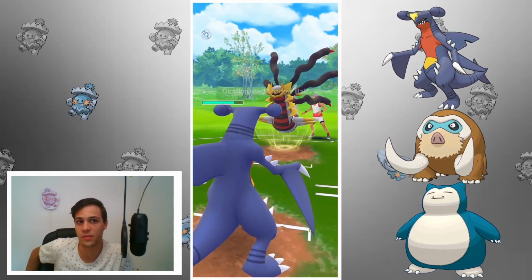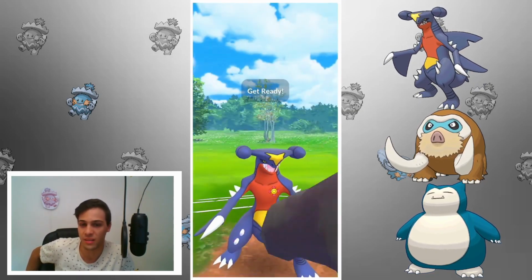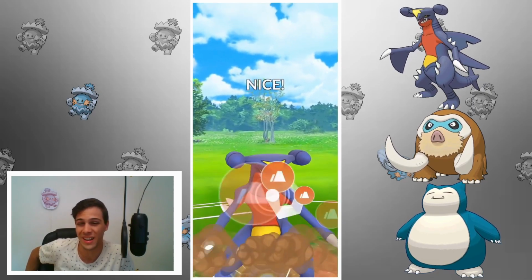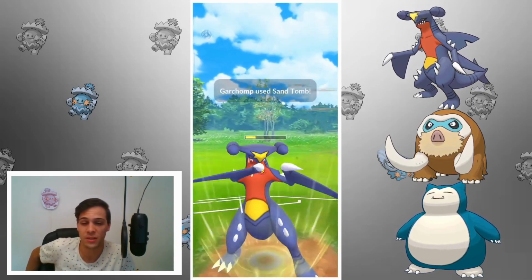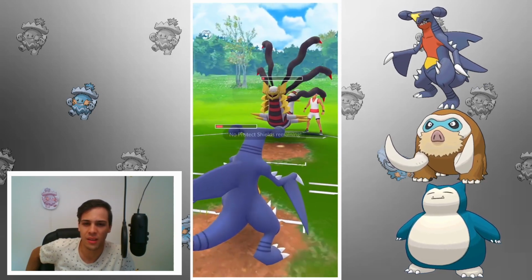Honestly, even if you run legendaries, you sometimes have issues with Kyogre because you don't always want to bring your dragon, right? You don't always want to bring Giratina or Dialga, and against teams without Giratina or Dialga, Kyogre is just so strong. All right, it comes Giratina here. What happened there?